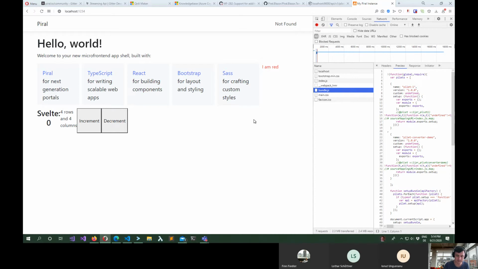However, of course, there are some pitfalls. So caching is not so easy here. Anyway, we always need to hit the server side. We can, of course, avoid all the transport via something like e-tags, but nevertheless, we don't know if that changed. And so we always need to at least touch the backend. And of course, especially in scenarios where we have a lot of pilots, but only one changed, we always need to load the most likely bigger or quite large bundle.js, which could, of course, have downsides. But at the end of the day, you can always mix things up here. So that's how this bundling works.